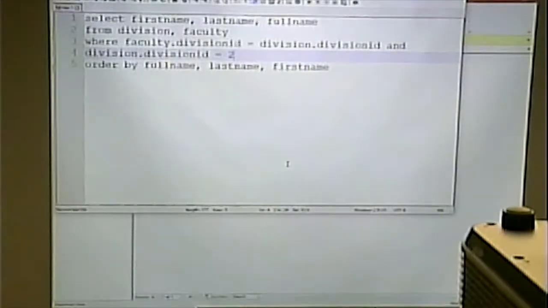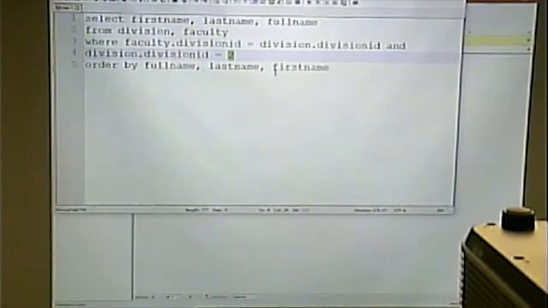if we want to pull up people from just a division, we're going to have the where clause to match the two tables together. We need that, right? We're also going to need a where clause to limit the division. And this could be done a couple different ways, all right? Probably the easiest and the best way to do it will be to do it based on the division ID, all right? Because that's the primary key. So, if I want a division of 1, I put a 1 in here. If I want a division of 2, I put a 2 in here.